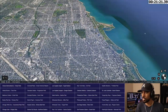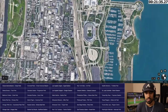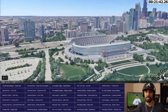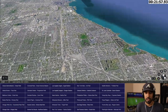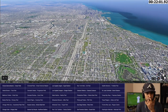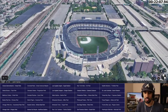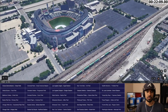Now I'm going to find Guaranteed Rate Field, Chicago White Sox, start the timer. Guaranteed Rate Field is on the south side. Not a residential area but not right in downtown either. This is Bears Stadium, Soldier Field — I love this area. South side of Chicago — let's just go down. It's a little more of an enclosed stadium. This might be it — I was expecting it to face the other direction. That was the north side — that was the problem. Guaranteed Rate Field, Chicago White Sox right there. Stop the timer.